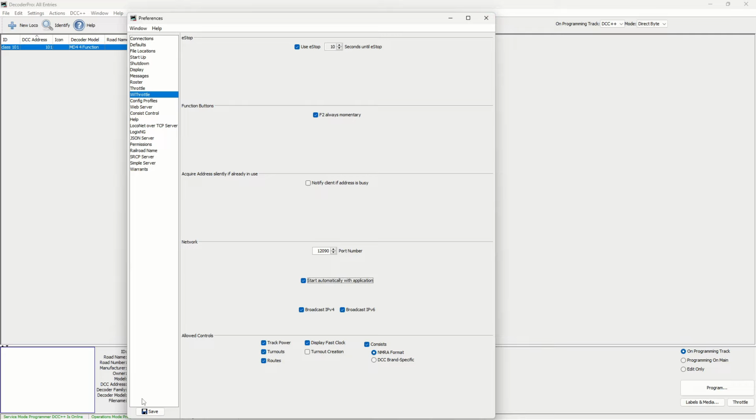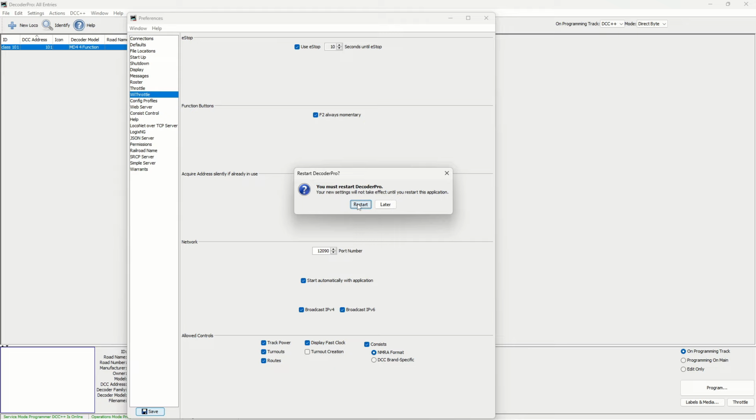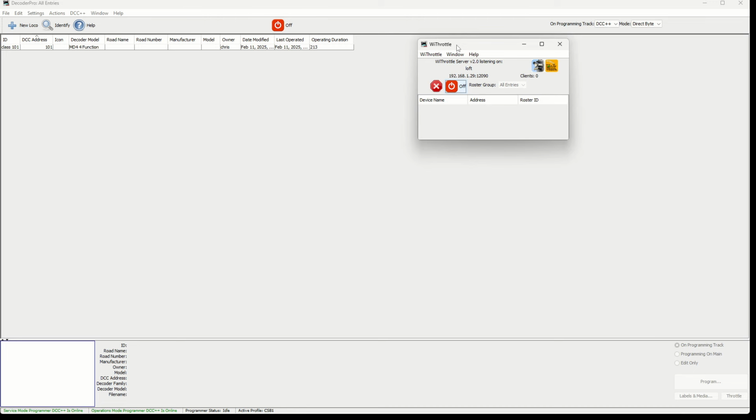I'm going to save my preferences, and a little window comes up asking if I want to restart. So let's restart. Now with JMRI started, WeThrottle has started automatically with the application, which is really good because it means that JMRI is now listening for connections from mobile phones, from Engine Driver, from which throttles can be controlled. The one thing to be aware of at this point is, although it's all set up and waiting, connections may still not be possible, because the Windows firewall by default will block connections to the WeThrottle port.